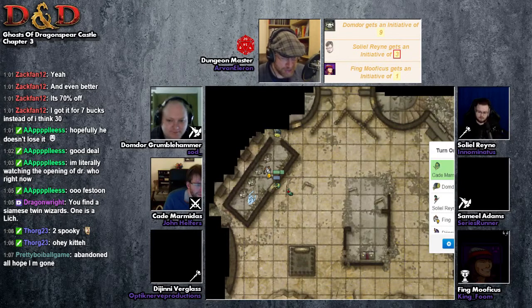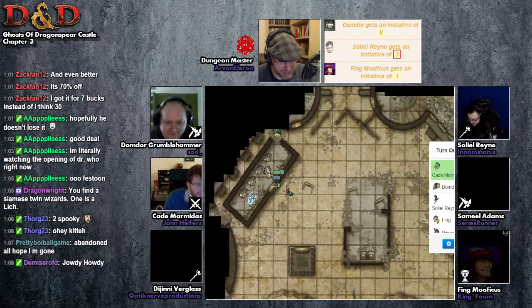All right, give me a second here while I'm looking. The funny thing is that I actually got the worse roll than Fing. He just has the lower modifier. You're like, how'd you do? Not well. How'd you do less well?